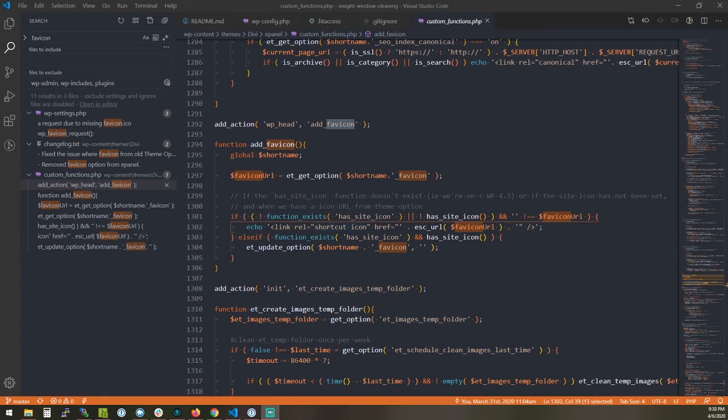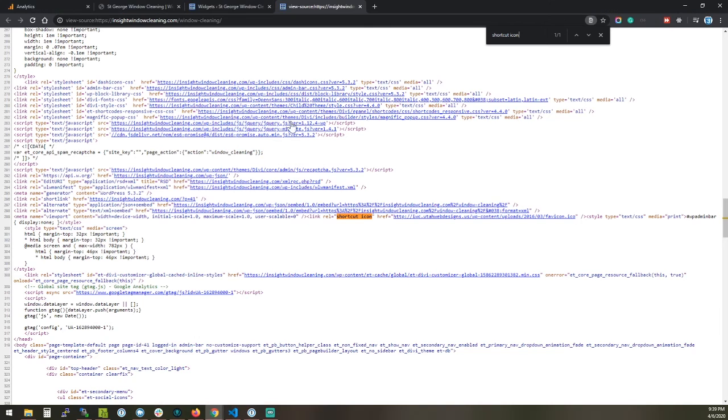Okay, so after just a few minutes here of some investigation work, I couldn't find anything that I knew of in the WordPress admin. So what I did is I started searching in the code. I looked for the favicon and I found this custom function here that basically goes and looks for the option in WordPress, and it just does a check and says, as long as we're on a certain version of WordPress, do we have this icon? And if we do, go ahead and echo out this. So I was like, well, it's definitely doing that. Let's go verify in the code. So I came here, searched for it, and sure enough, that's where we're echoing out this bad link, essentially.